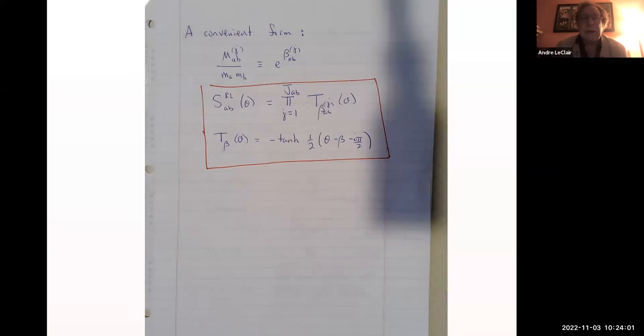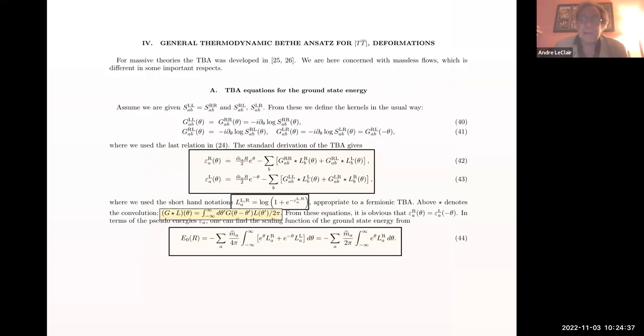Okay, so we have to work with that. A very convenient way to do that, because the S matrices are expressed in terms of these massless rapidities, it turns out that if you define this ratio and define these betas, then you can rewrite the previous expression in terms of a product of tangent functions. Okay. So that turned out to be useful because the TBA equations are going to be written as integral equations in rapidity.